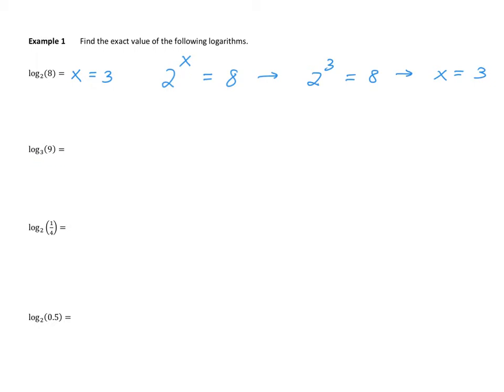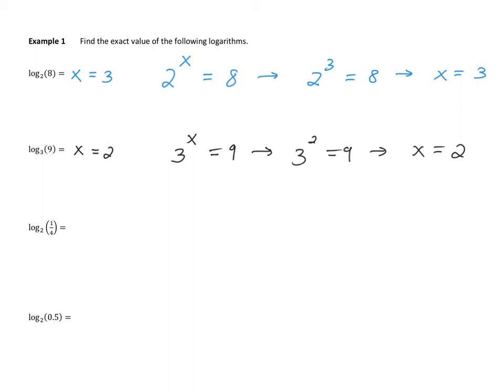Here, let's try this here. Log base 3 of 9. Again, I'll call it x. You can just try to think about the number that makes it true. There's nothing wrong with that. But what we want to know is 3 to what power is equal to 9? Well, I know that 3 squared is 9, and therefore the number must be equal to 2. So log base 3 of 9 is 2, because if you square 3, you get 9.